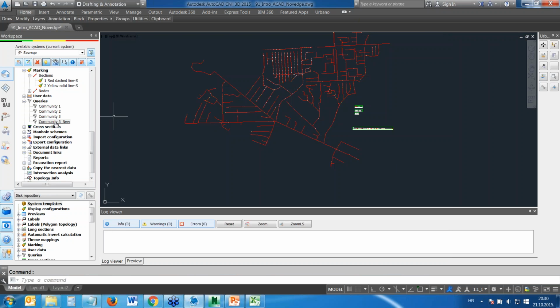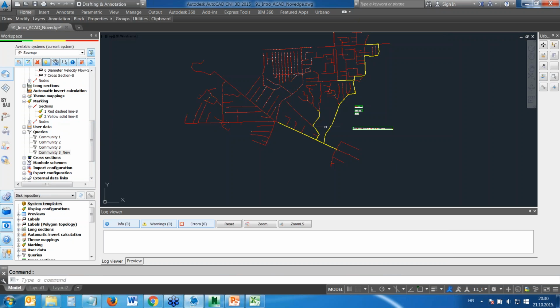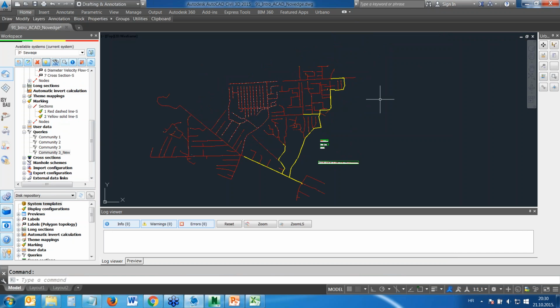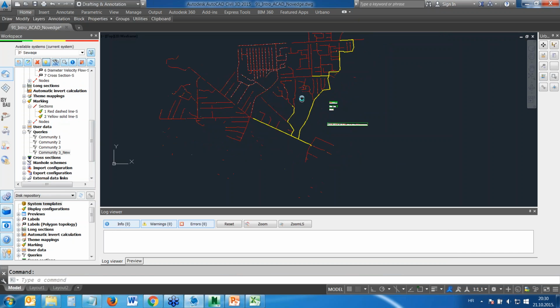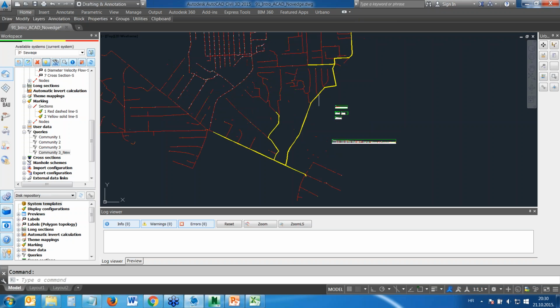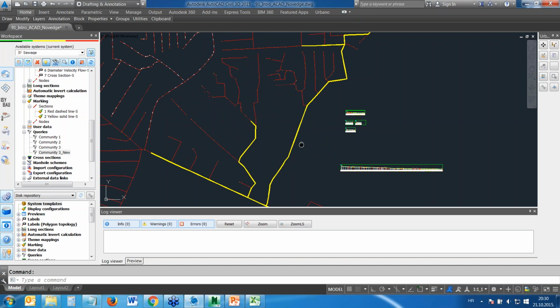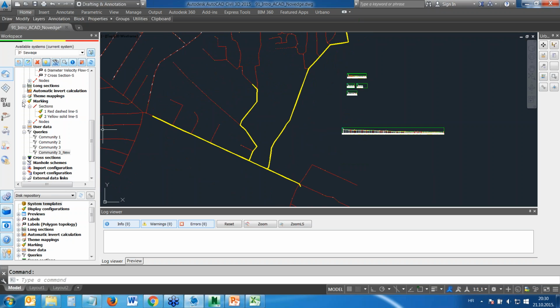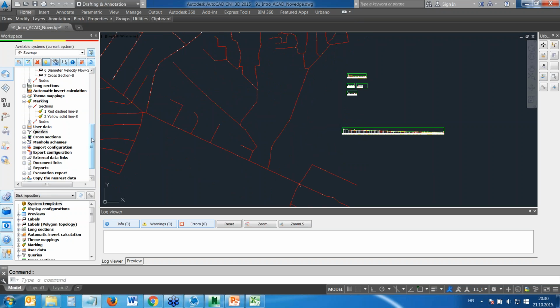And this should be okay. And when I use it now, you can see I get the yellow lines only in community number 3 and only for pipes whose inner diameter is 500 and bigger. So really it's a great analysis tool. It can be a design tool. Of course, I can use it now to label the system and do other stuff and so on. So queries is really something that we can use for design a lot.